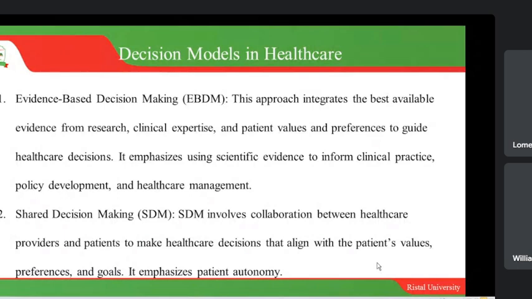So this kind of method is very important. For example, we could have an issue around another condition. So when we are using the EBDM model, how can we go about it? That's a critical question we need to ask ourselves. So the first thing is to identify the problem that is at hand that requires us to face the condition, diabetes. Then we remember we have said it is all about research.